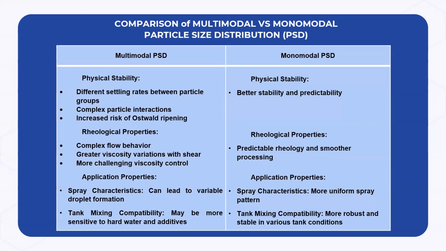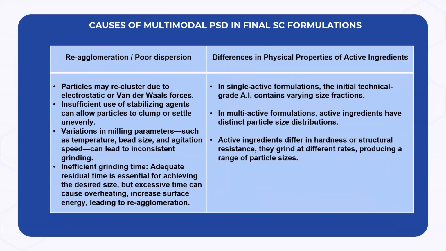In summary, a narrow monomodal PSD improves stability, handling, and application consistency, making it highly advantageous for SC formulations. Factors leading to multimodal PSD in SC formulations. Two key factor groups can cause a multimodal PSD in SC formulations: reagglomeration or poor dispersion, and differences in physical properties of AIs.